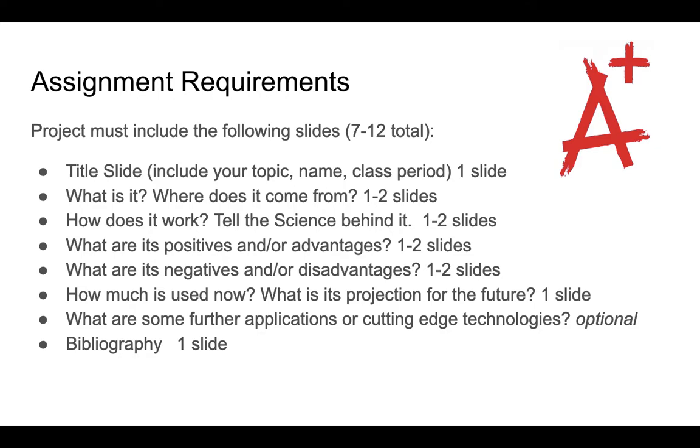And then for some of you, an optional extra slide might have to do with what some of the cutting edge technologies are that are now being introduced into your topic, or what some other applications are that your topic can be used for. And then one slide for a short bibliography.